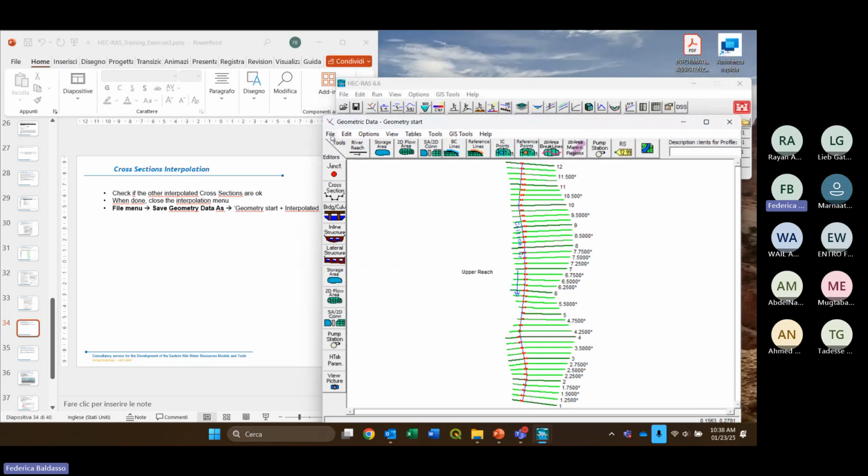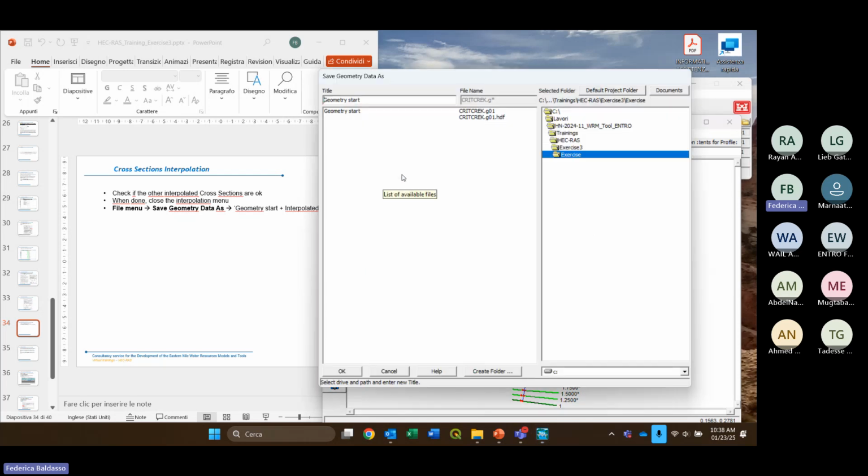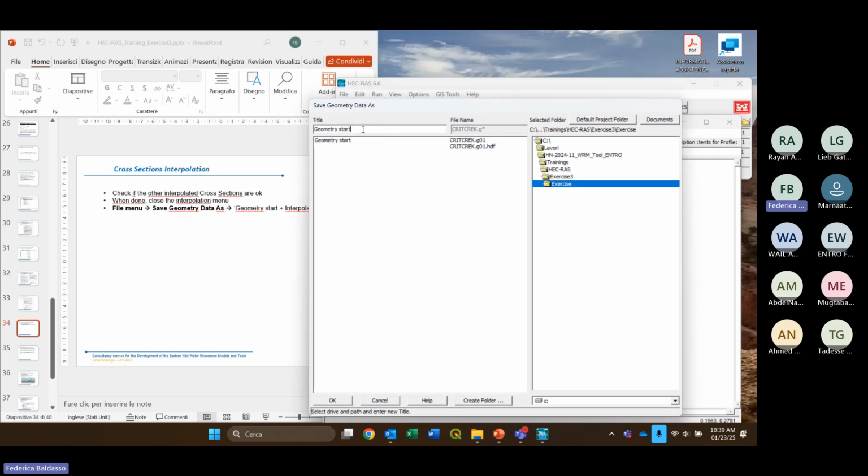From the File menu, select Save Geometry Data As, and in this way we keep the original geometry and save this one with a different name. The original one was called Geometry Start. Let's call this one Geometry Start plus interpolated, so it's easy to understand that this geometry file contains the interpolated cross-section. Let's confirm.